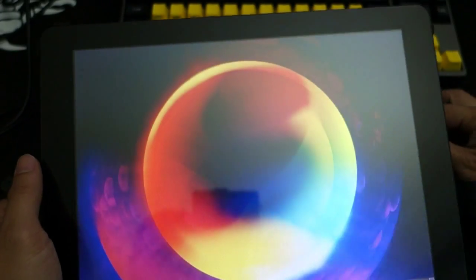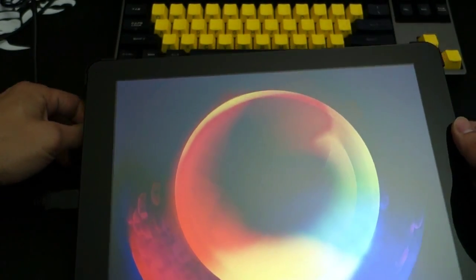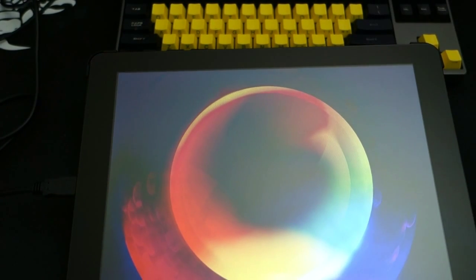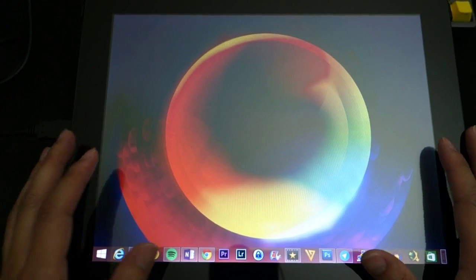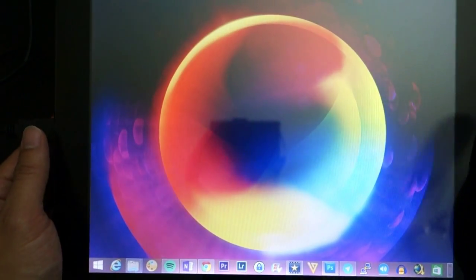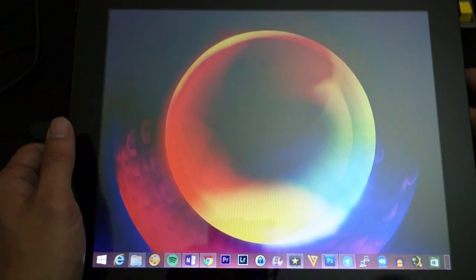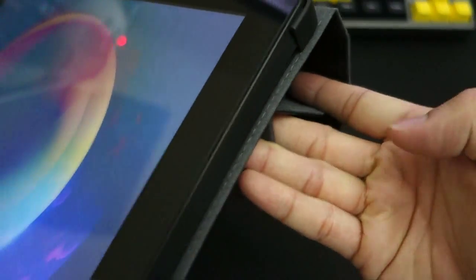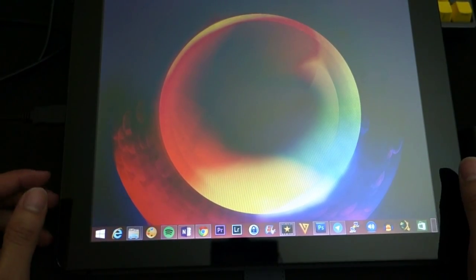So first off, I just do want to point out right away that this screen is not an IPS screen, for the simple fact that the viewing angle on this is not really that good. Right now you're seeing it at an optimal angle, so it looks pretty nice. You can see right here, and if you look away from it from a certain angle, it's not going to look that good. Of course, the little cover here can be folded up like this for this angle usage, and it's really the only angle that it works really well with.